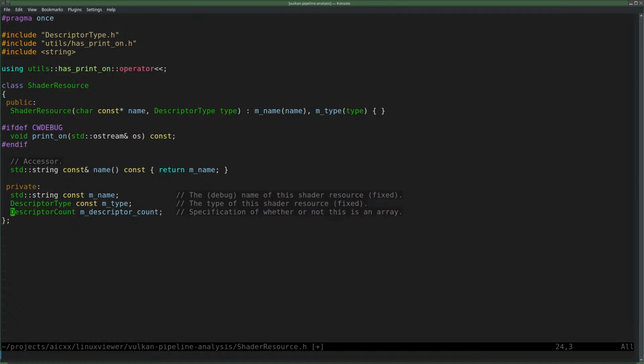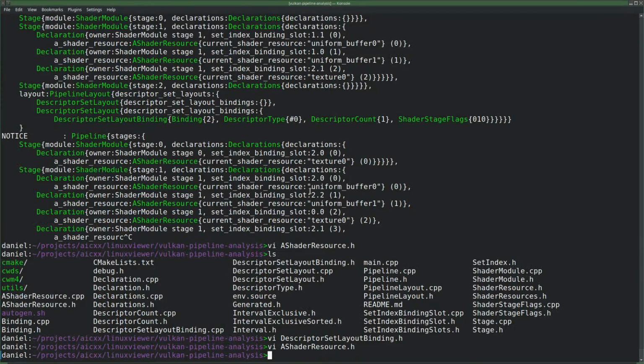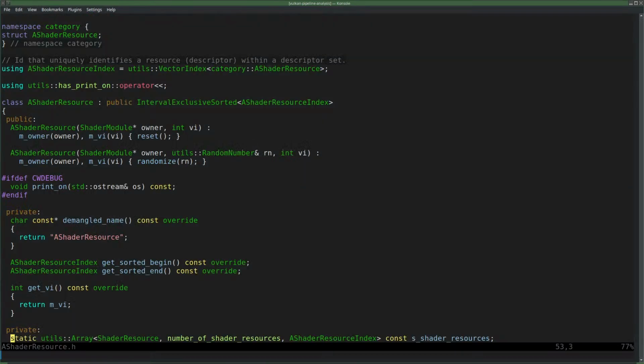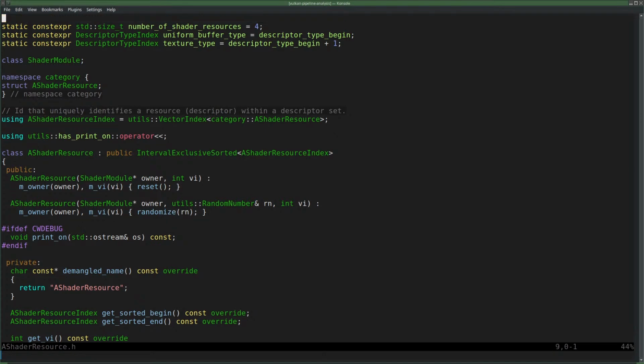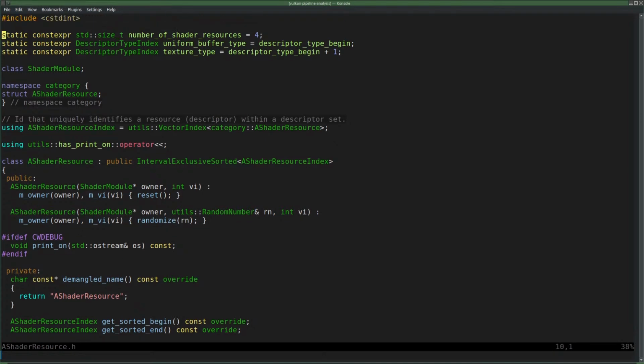Problem. I only have 4, the number of shader resources. It's set at 4.